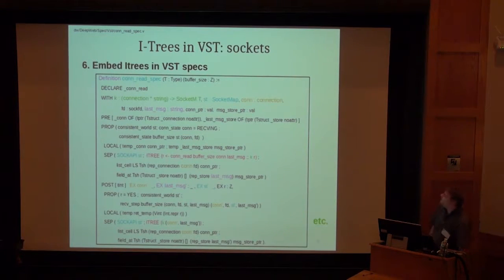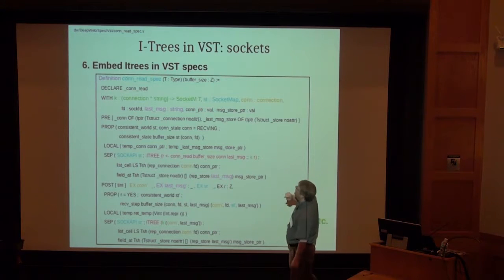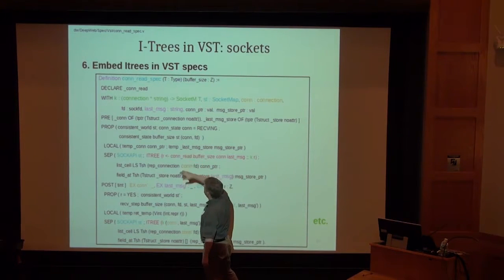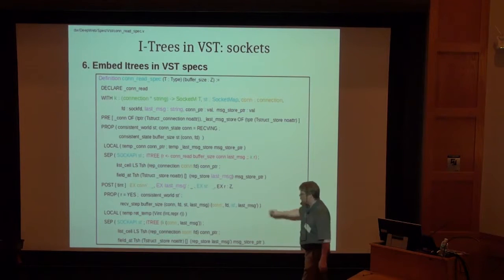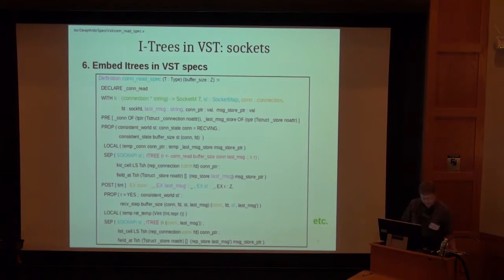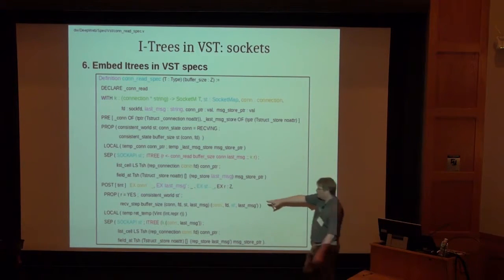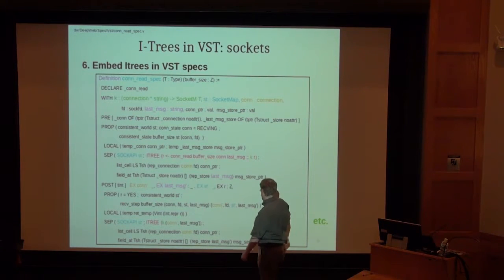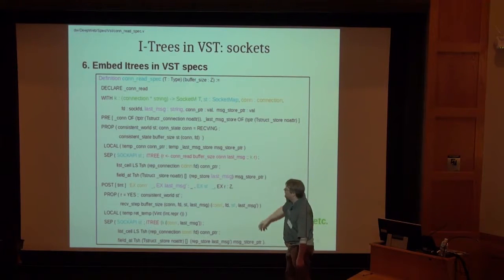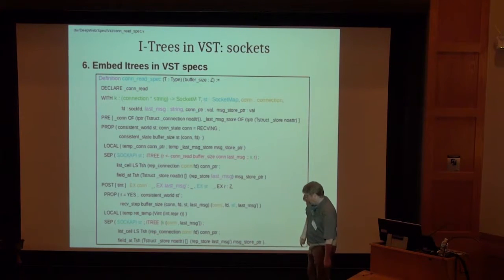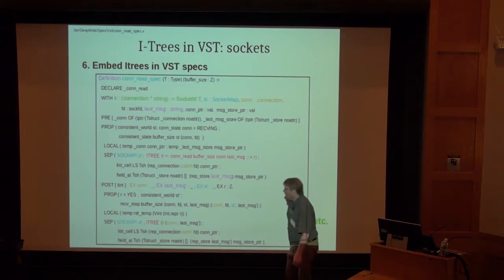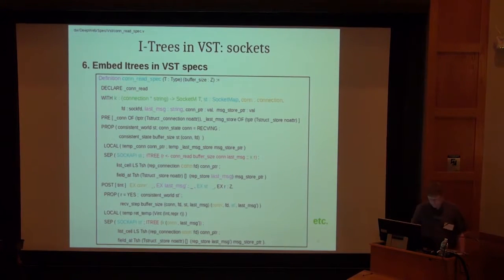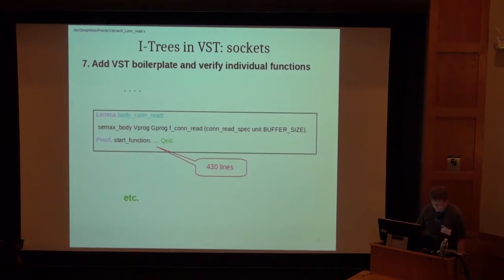So this is in particular then the VST specification that comes out of this for the con-read function, and it is roughly as complex as the one that we just saw, maybe slightly less fine print, but again, roughly we move a socket API and an I tree forward in a certain sense, and we can say sort of how the connections have been updated and what other structures have been modified in the memory here. All right, and then we grind again.